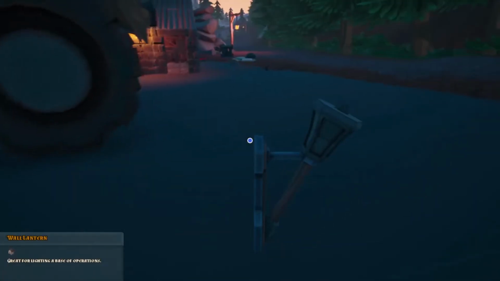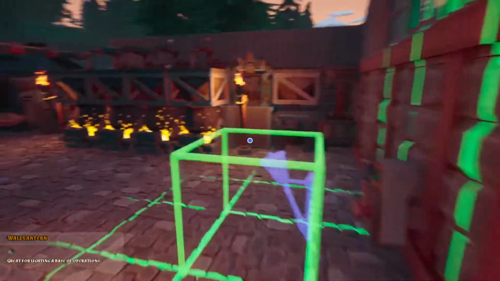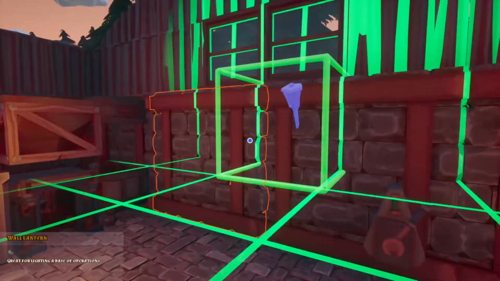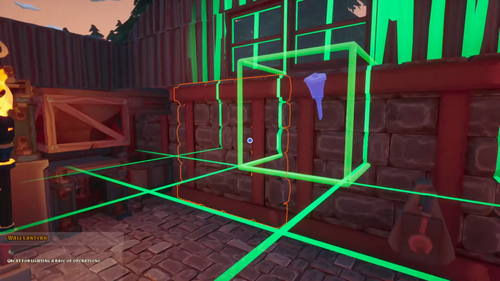I have purchased some wall lights, and these are going to go placed around inside here. I don't like that they sink in the wall. Really?